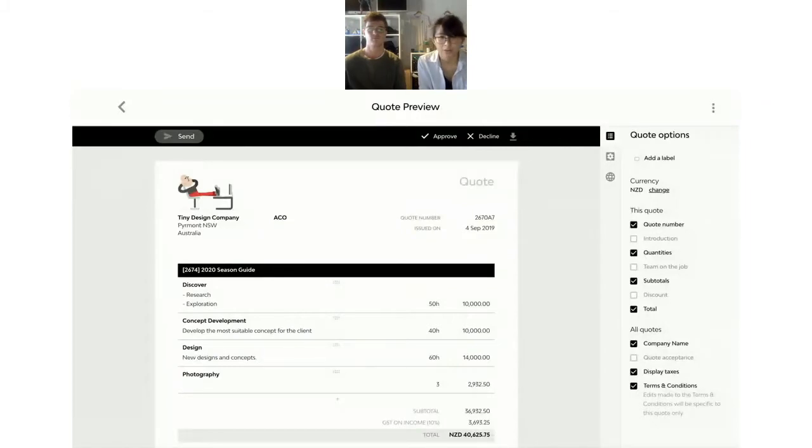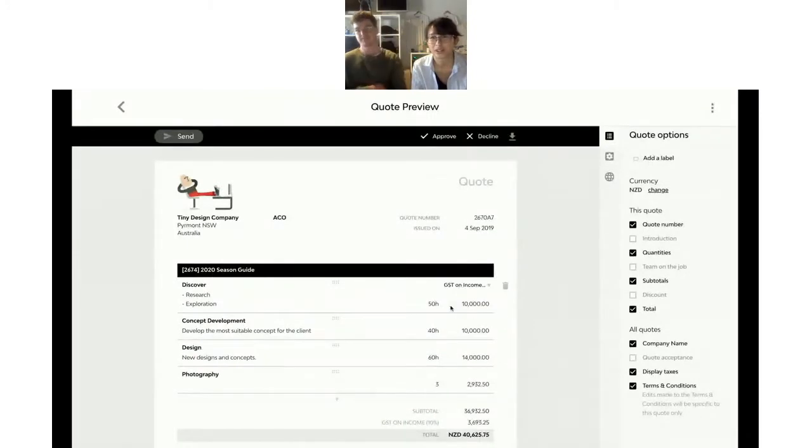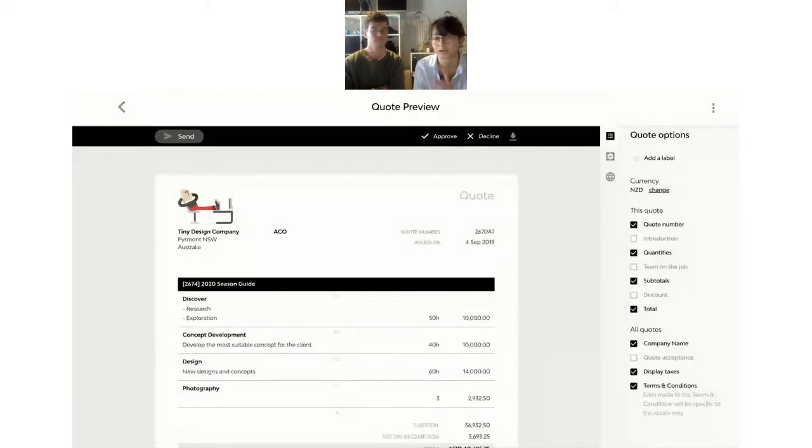Sure. So when you press create quote, it'll automatically bring through all those items. You'll see the total quantities of each item. Sorry about that. I stole the mouse. You'll see the sell rates of the totals for the items that you've set up, and you'll see the sell rate of the photography expense. And that means it's pretty quick. You just click create quote and you get to this screen.